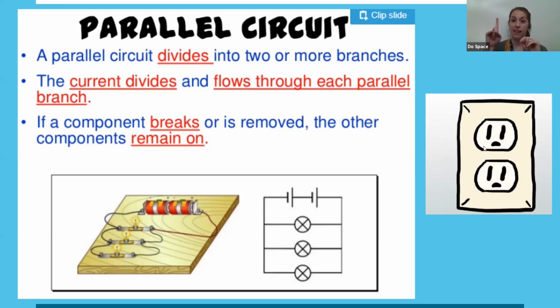And you might have it where the switch for the light is on, but the switch for the fan is off, or vice versa. So you might have the fan on, but the light off. You can kind of mix and match. They're independent from each other, and they're not dependent. So that's another example of how a parallel circuit would work.